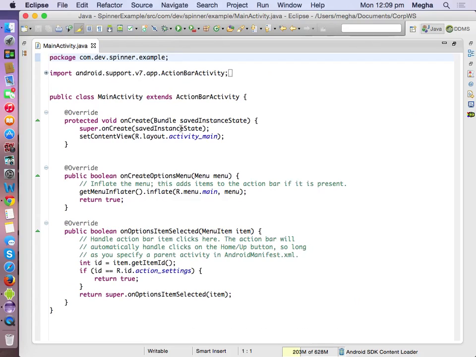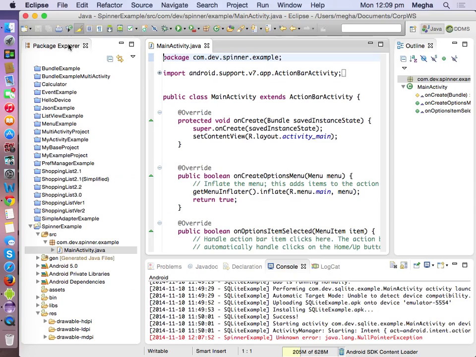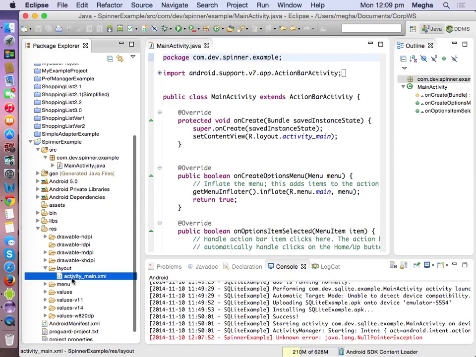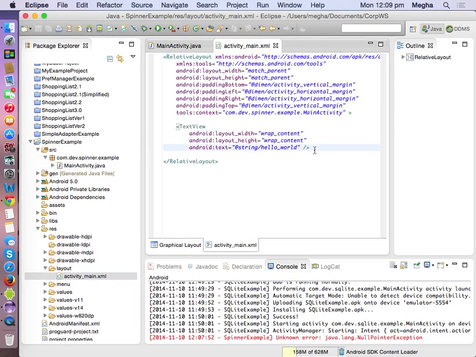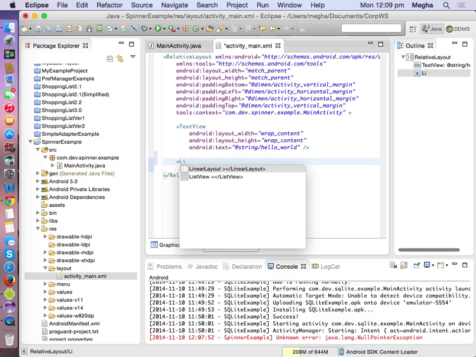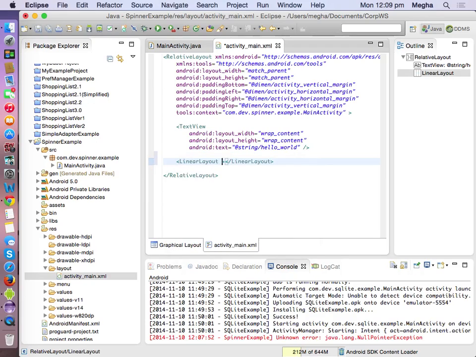So there is some view called activity main. Let me see what is in activity main. Nothing is here. I would like a linear layout. So far I want to display a spinner with some text view also.